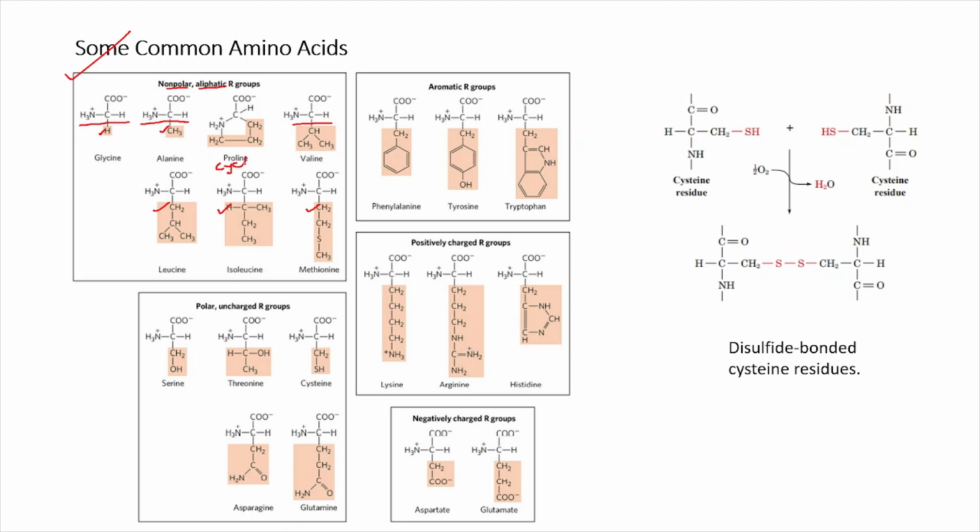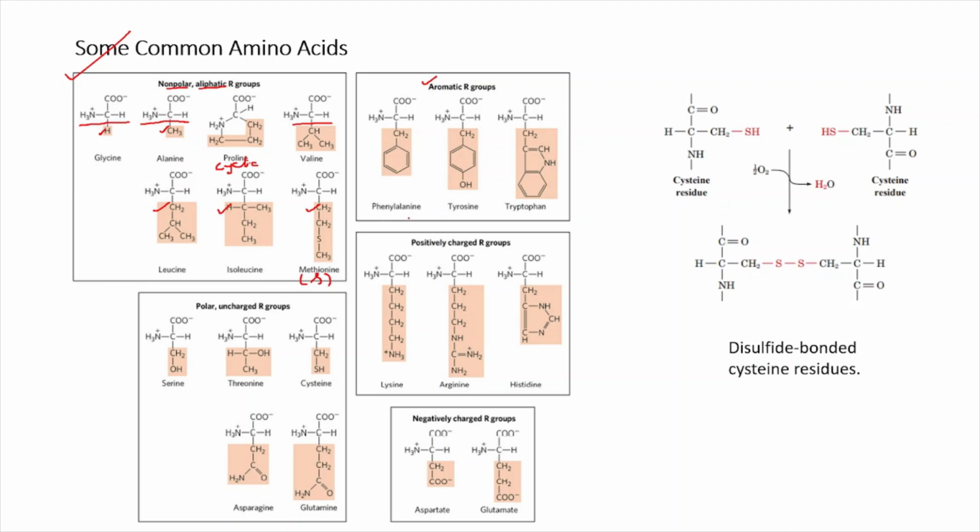So questions can be asked, which amino acid has a cyclic group, or which non-polar amino acid has a cyclic group. So the answer will be proline. Likewise, methionine, you can see the R group carries a sulfur in its chain, so it is a sulfur-containing amino acid. Now let's come to the second box where we describe the structure of some aromatic amino acids.